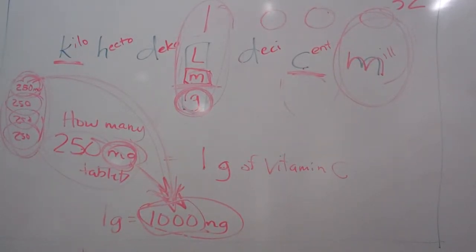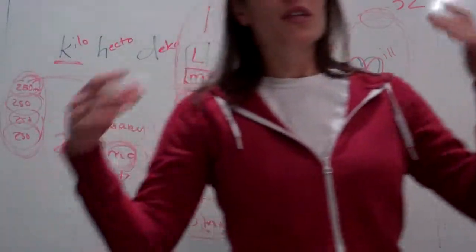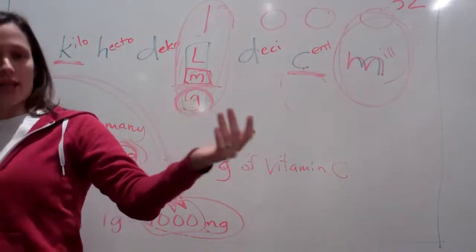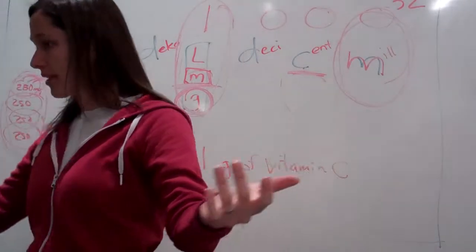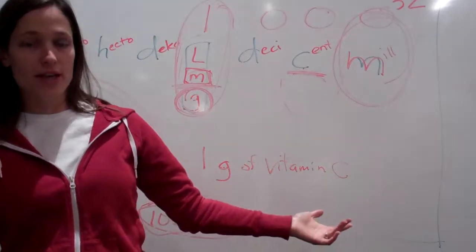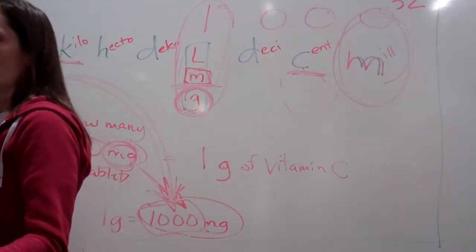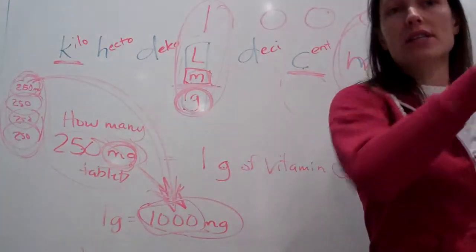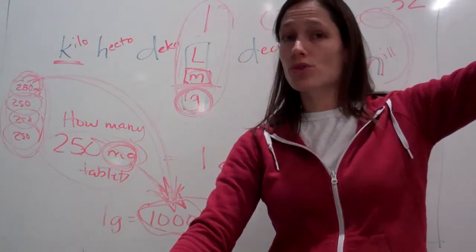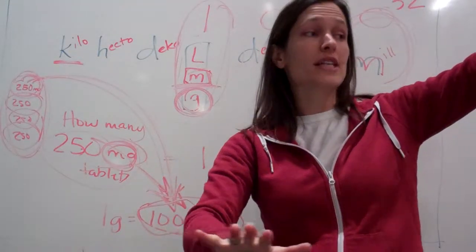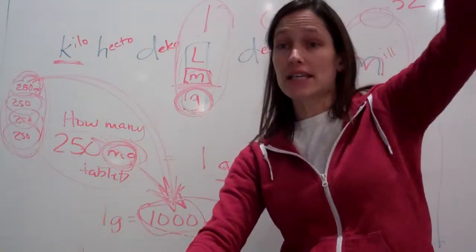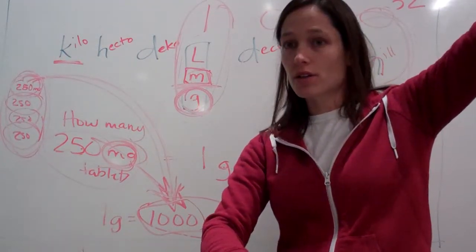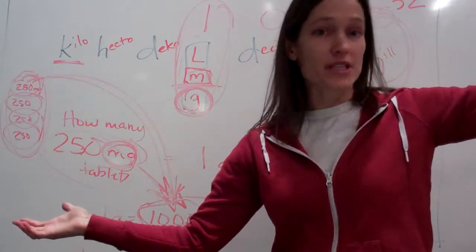Let me ask you this though. The Celsius scale and the Fahrenheit scale, which one do we use? Fahrenheit. Again, we're the strange ones. What does everybody else use? Celsius. The Celsius scale. On Celsius, freezing is 0, which completely makes sense, and boiling is 100. Completely simple in the Celsius scale.